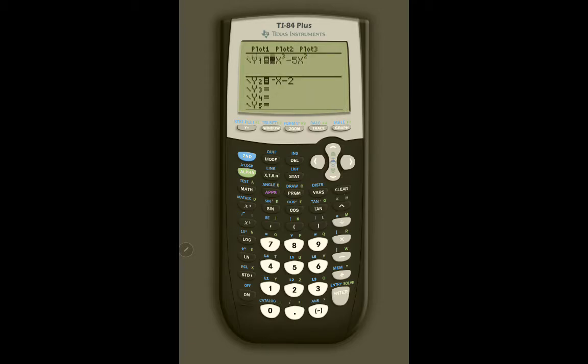We'll go to y equals here, clear out the stuff from before, and I'll type in 3x squared. And then also the square root. Second, x squared gives you the square root command. And then it'll be 1/3 and then x, like that. If we graph, there is the original quadratic, and there is our square root.